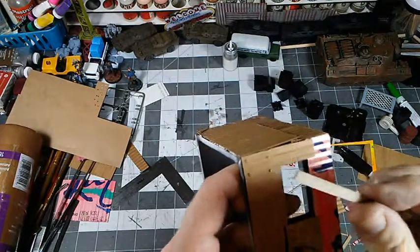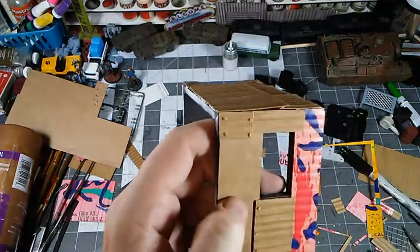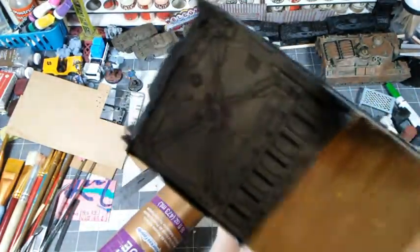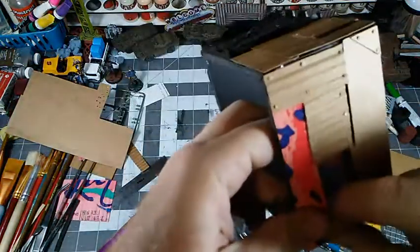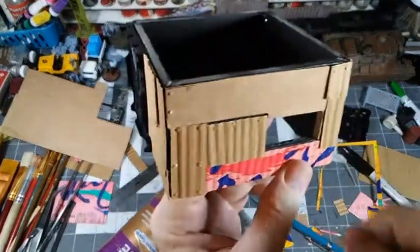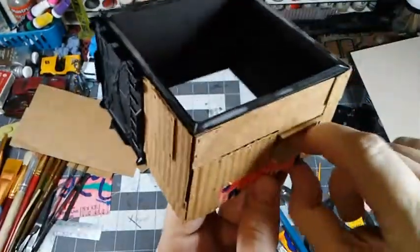I cut this 5 millimeters wide out of some chipboard, so it's the same width as the foam core. We're going to cut that to fit and just glue that into place. We'll just add a little PVA and put that piece into place. Wipe off our excess. And we'll just go around and do that. I generally do the sides first, then I'll do a top piece, and then that bottom. So we'll continue on. Serving window is done.